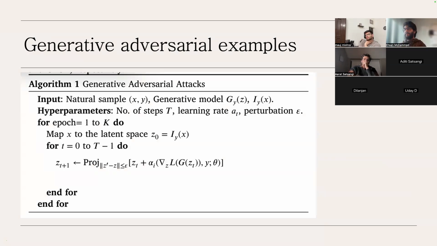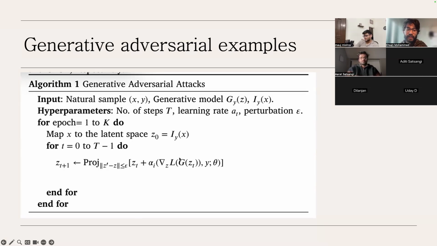So here in this paper, they are looking at two different types of adversarial examples. The reason why I mentioned PGD, FGSM, fast gradient sign method, iterative fast gradient sign method was because they are all traditional adversarial attacks. Here in this paper, they have specifically introduced two types of generative adversarial attacks. The first one is generative adversarial attack. Basically, all the steps are taking in a sample, taking in a generative model, using that generative model.